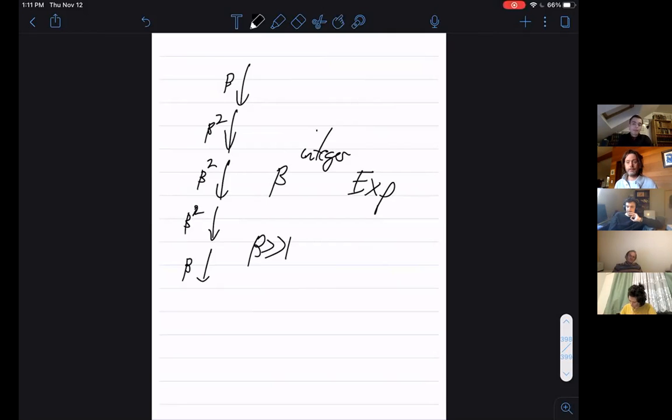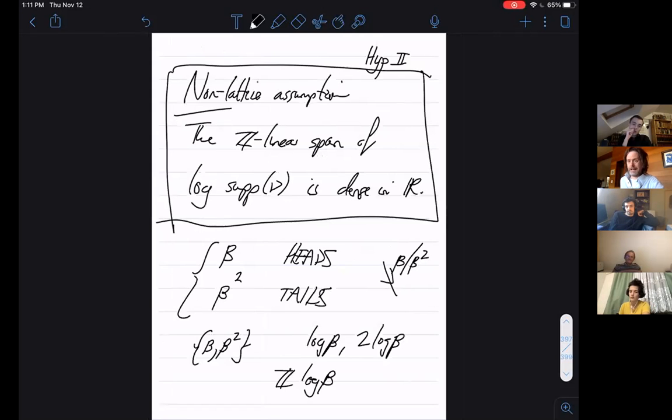But if beta is really big, then if I take the actual empirically observed time spent in the trap, take its logarithm, and divide by log beta, the integer is staring me in the face, because it's the integer plus the log of an exponential random variable divided by log beta. The division by log beta only affects the error term. So if beta is big, you get numbers that are close to integers. This continues to happen even if you have perturbations, if you have the lattice condition; you don't really escape this effect. So that's the reason that we do that.